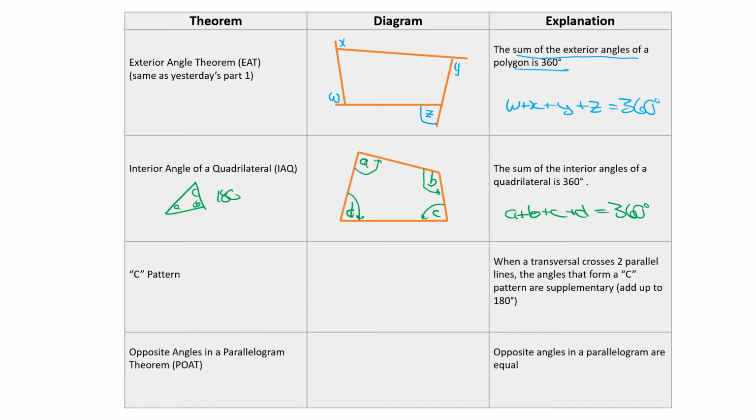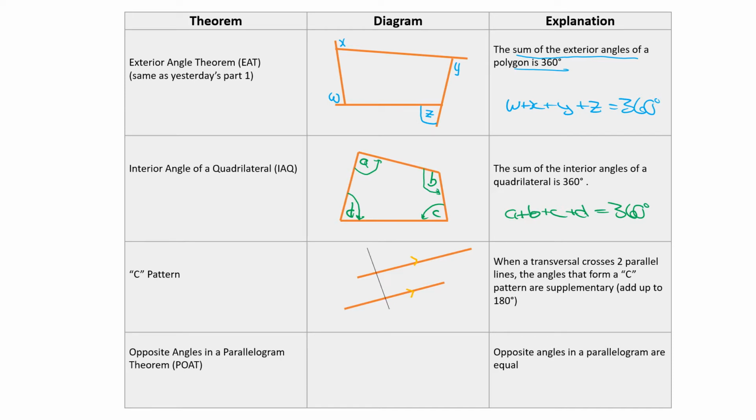Let me erase that. The next theorem we're going to talk about is the C pattern. This is a little different. I'm going to draw 2 parallel lines, and I'm going to indicate that they're parallel by putting an arrow like this and an arrow like this. That means they're parallel. When you're drawing parallel lines yourself, if you can't make them parallel, and nobody can by hand, that's what the arrows are for: to show these are supposed to be parallel. I know maybe they're not, but they're supposed to be. Now I'm going to cut a transversal through those.